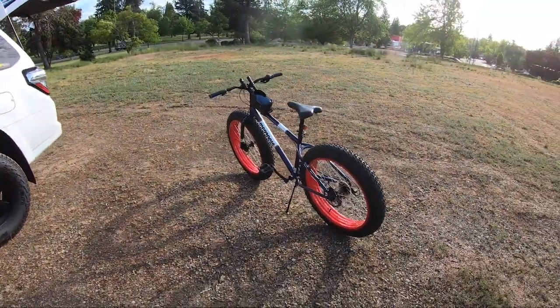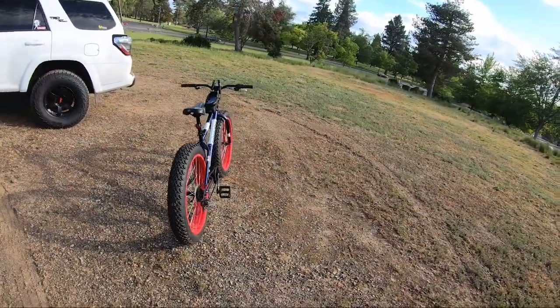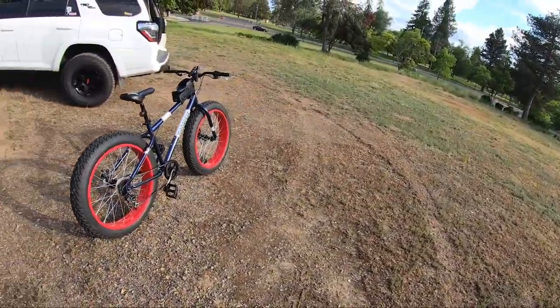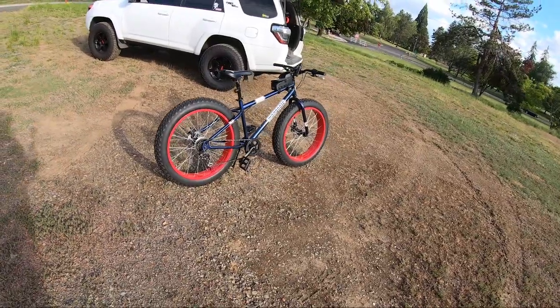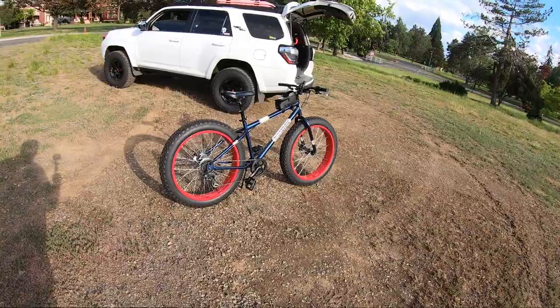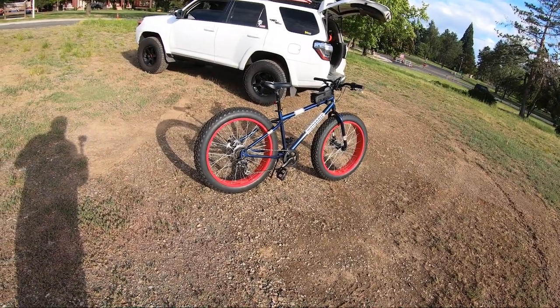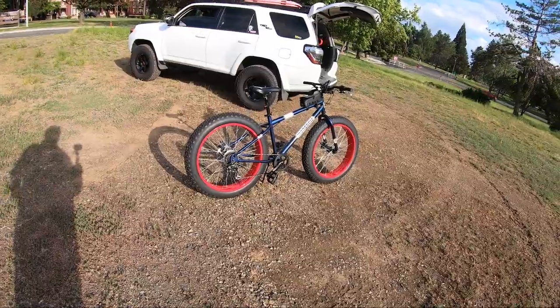Now, we're also in a bike shortage because of COVID, which is a weird thing that I did not realize until I was shopping. So I got lucky, found this one on Craigslist, pretty local, less than an hour drive away. Really fair price. And I know it's an older bike, and I'll tell you this, I'm not an expert on mountain bikes or anything. I just did a little research.